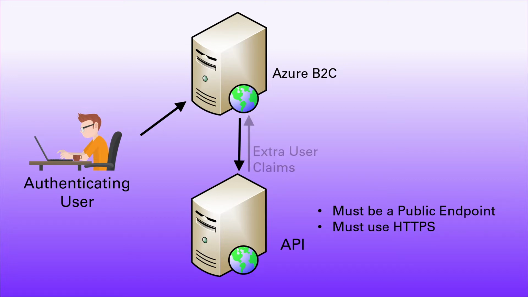But this API function essentially adds extra claims that it passes back to Azure B2C. So it can be any custom data that your particular API wants to inject into the user's credentials, essentially. And they get injected into the token that then gets sent back to your front end. But there's a problem, because it's all great when it's up and running, but how do we develop this locally?